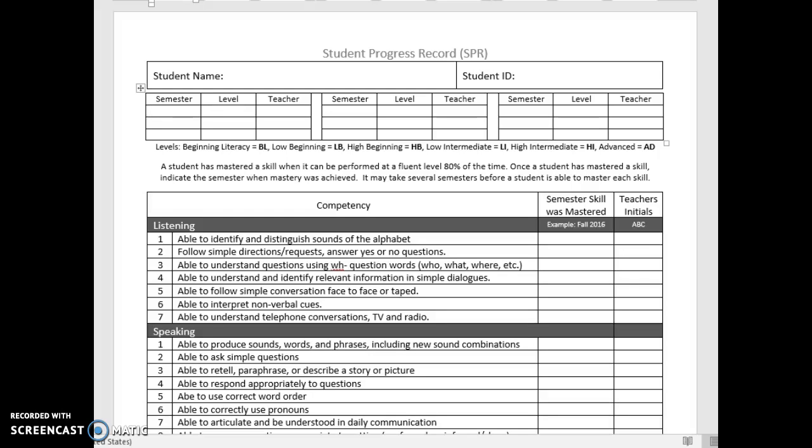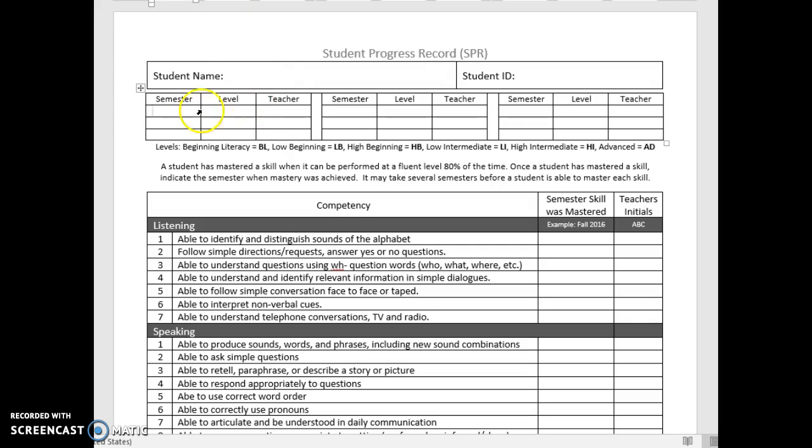The following is an introduction on how to fill out the Student Progress Record. The Student Progress Record is a new sheet designed by the ESOL office that will be replacing the current curriculum sheet, also known as the purple sheet. No longer will we need to fill out a purple curriculum sheet for each student. This will be in place inside every student portfolio.